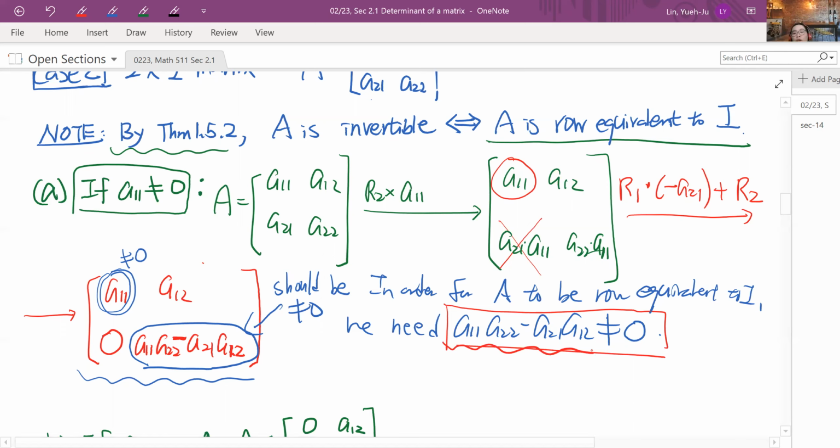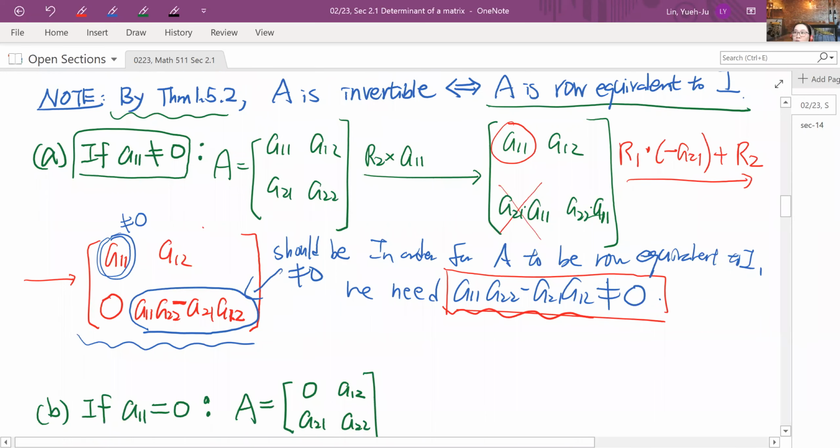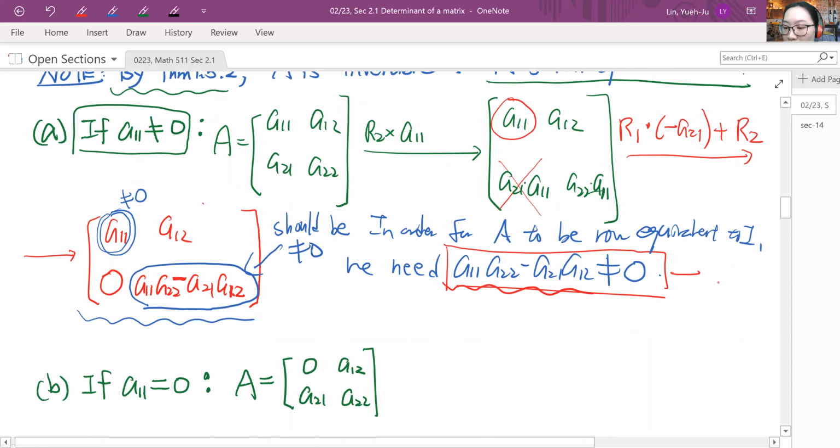But I want to also convince you that this would be the same formula we are going to see for the second case when A11 is possibly 0, right? Because if you want to define a formula, you want it to work for every general case. You don't want to have a different formula for different cases. Okay, so let's see. I'm going to keep this formula we saw here, and I will step aside and come back later. Let me call this equation star, right?